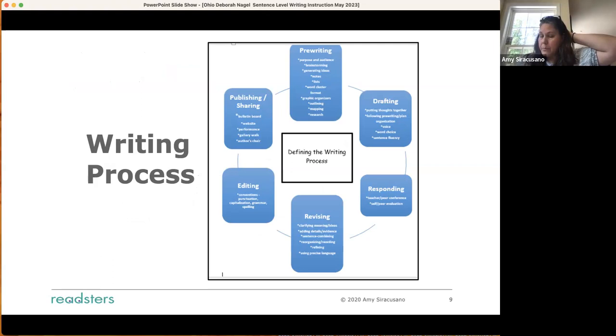We post a copy of the writing process, and we start teaching kids about pre-writing and drafting and graphic organizers and sentence frames and how to turn and talk and how to give feedback, and we review, revise, and publish. And in some places, and I'm guilty of this, I used to say Monday is about planning, Tuesday's drafting, Wednesday is revising, Thursday's editing, Friday's publishing.